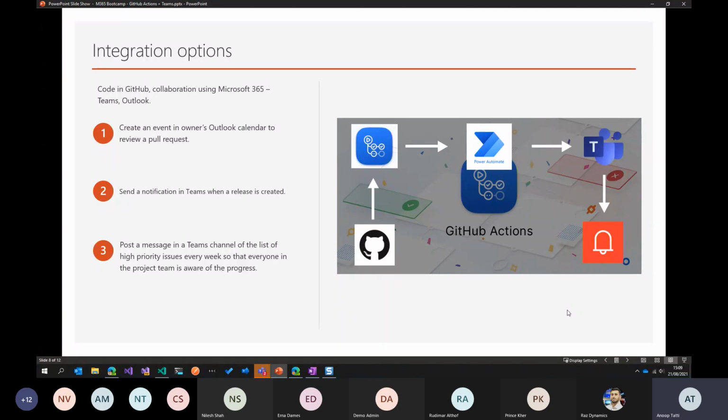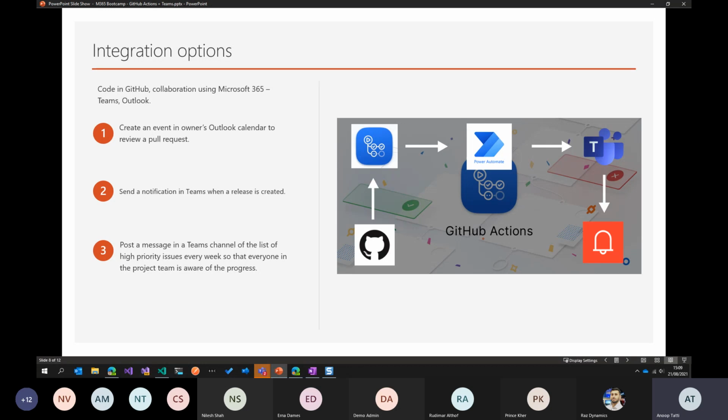Right, now you might be wondering, this event is about Microsoft 365, and why am I going on talking about GitHub and GitHub workflows? Well, the scenario I'm trying to establish here is, let's say we have a team in which all the code that we write is on GitHub, but all the collaboration is done on Microsoft 365, i.e. we use Teams and Outlook, etc. for collaboration.